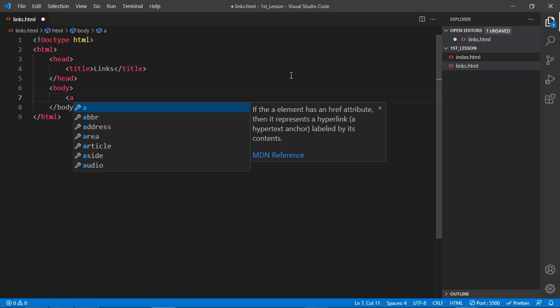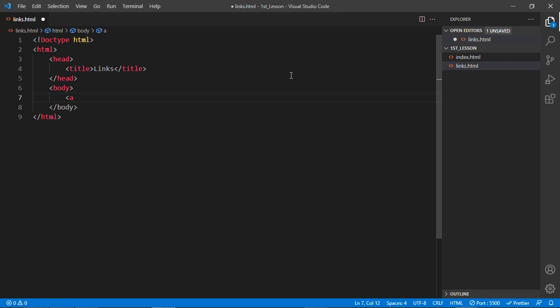Don't ask me why they chose that, I really don't know. But anyway, the A here stands for anchor. Now, so far we haven't seen what I'm about to do here. I haven't closed it yet, as you can see. It's just A and then space, and then I'm going to write href equals quotation marks.